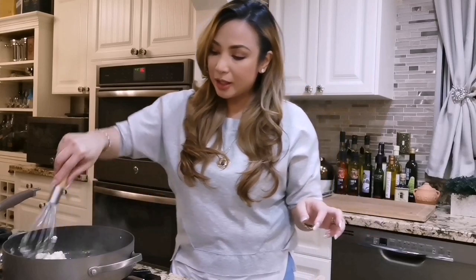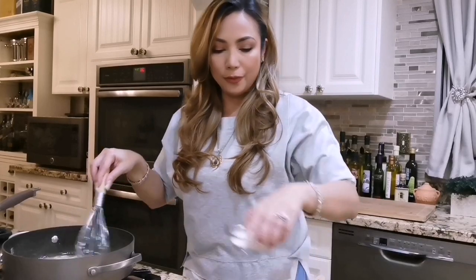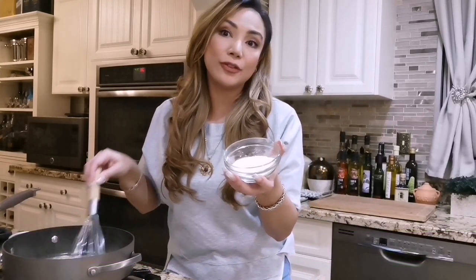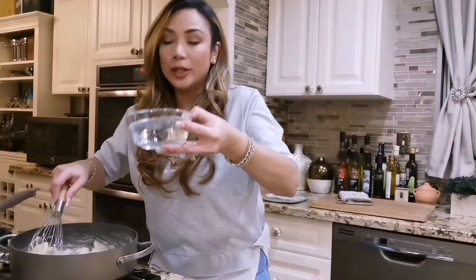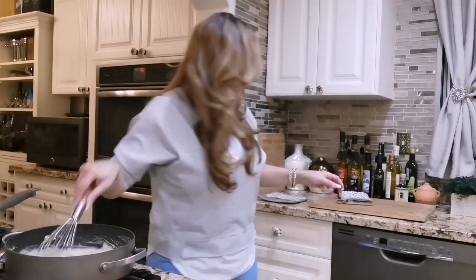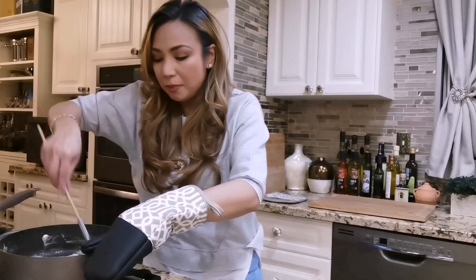Once my butter is melted, what I'm going to do is, careful, incorporate our 4 tablespoons of flour. So I am going to make a slurry out of these guys. So I'm gonna spread it around my pan and mix, mix, mix, mix. Quick, quick, quick. It thickens so fast, so you kind of want to put the rest of your water. 1 cup of water. So I'm going to melt every single ingredient that's here in my pot. So when you're dumping your flour, make sure that you dump everything slowly, just so it doesn't clump up fast.